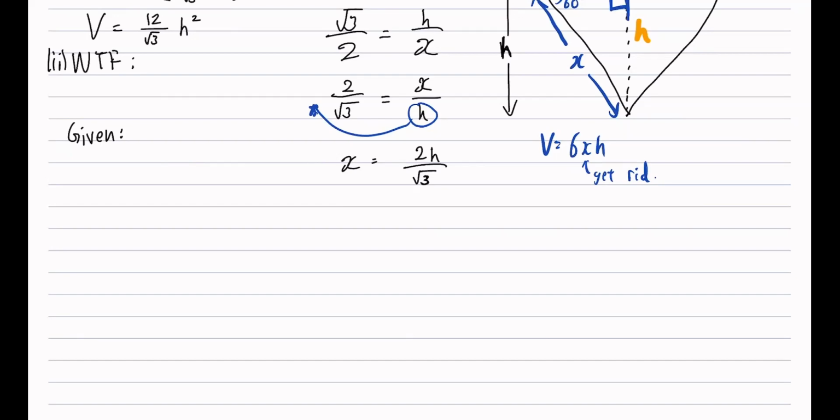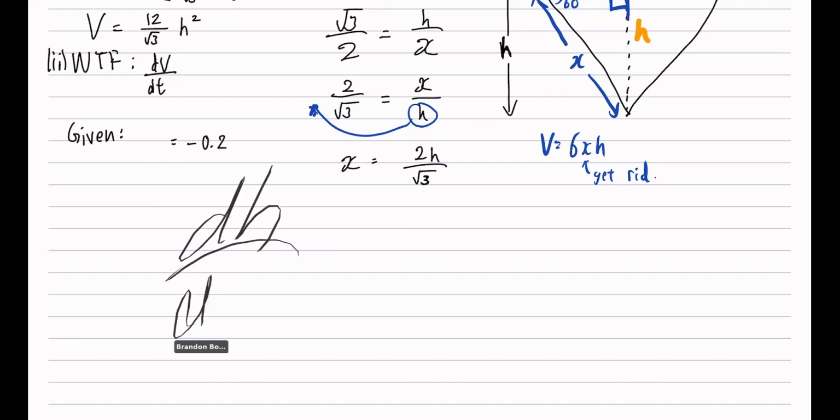Last sentence. And dv over dt. Yes, exactly. dv by dt. What else is given? Minus 0.2. Minus 0.2 is what thing? Is the depth, but then the depth is like what? How do I know which one is the depth? Height is the same as depth. Yeah. So h is like a... so dh over dt.